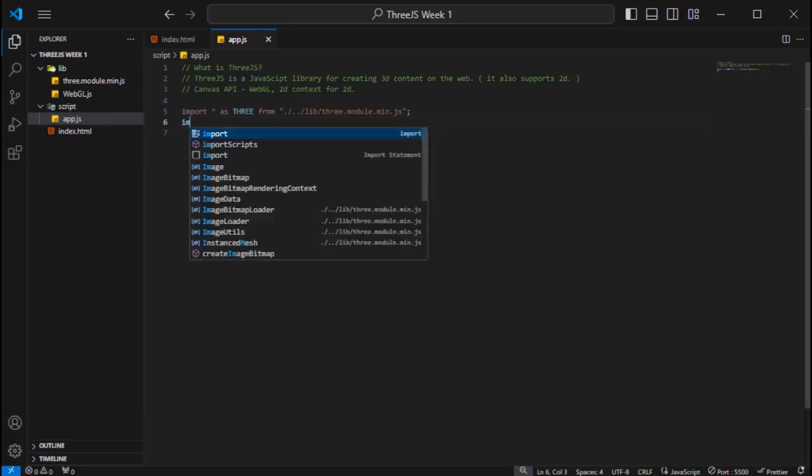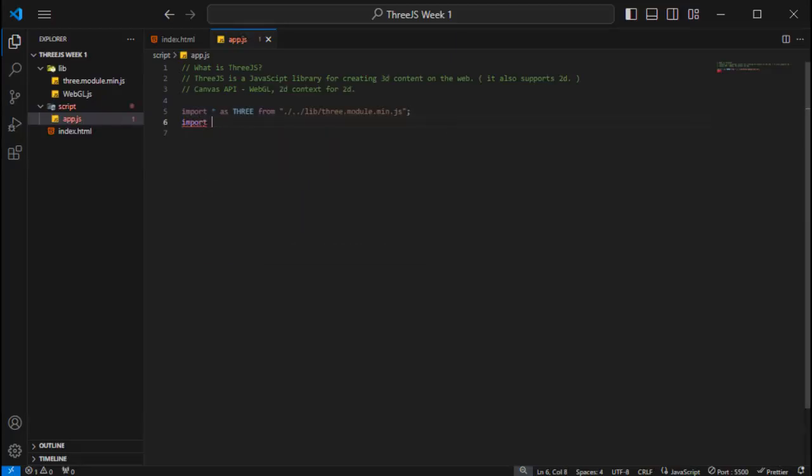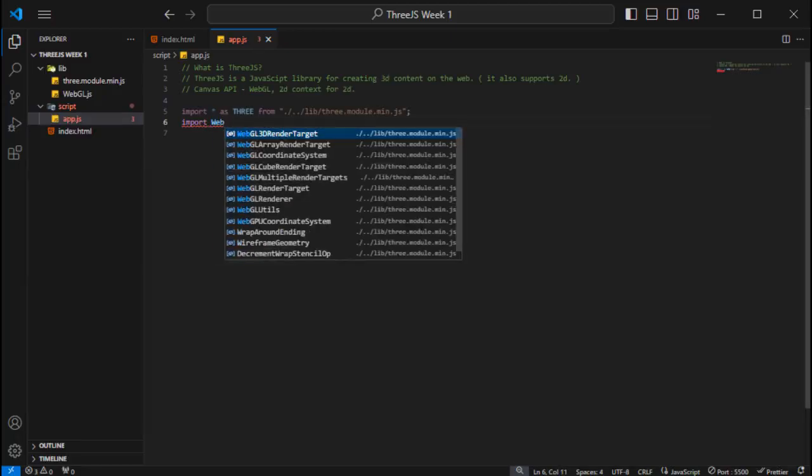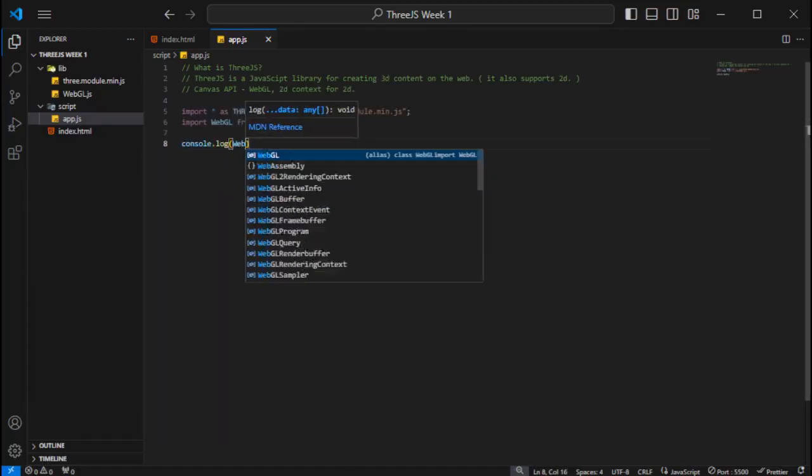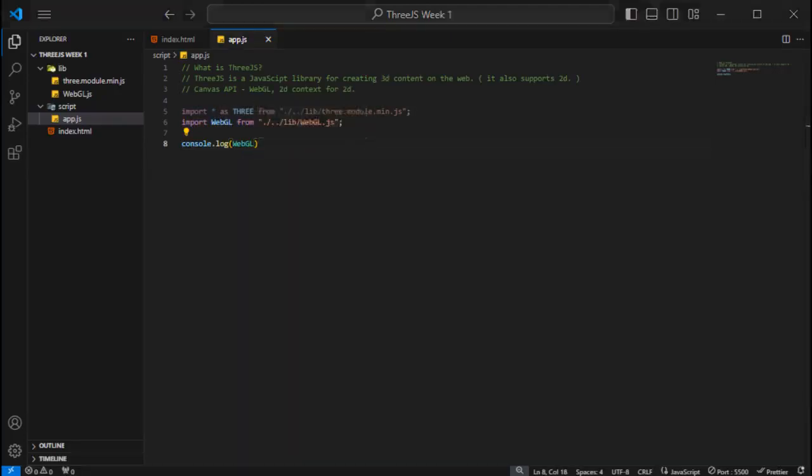You can check if it is successful over there. Console.log WebGL. Let's see. Okay, yes, we successfully linked our WebGL.js. So let's close the console.